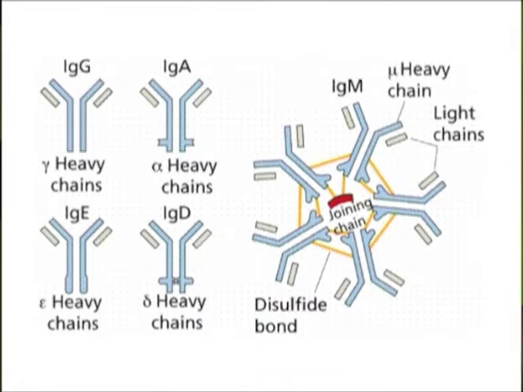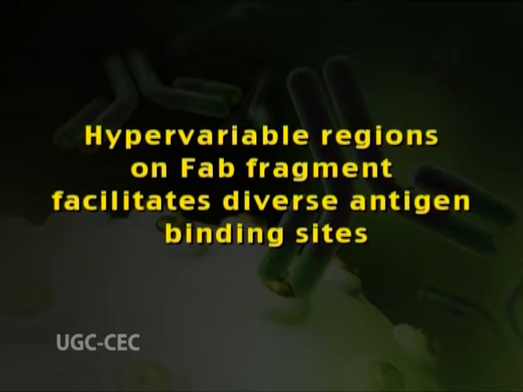The 5 types of heavy chains were denoted as IgG having gamma type of heavy chain, IgA possessing alpha type of heavy chain, IgM having mu type of heavy chain, IgD having delta, and IgE possessing epsilon type of heavy chain. These heavy chains initiate different effector mechanisms like IgG and IgM activates complements, IgA is transported to body secretions, IgE activates mast cells and basophils.